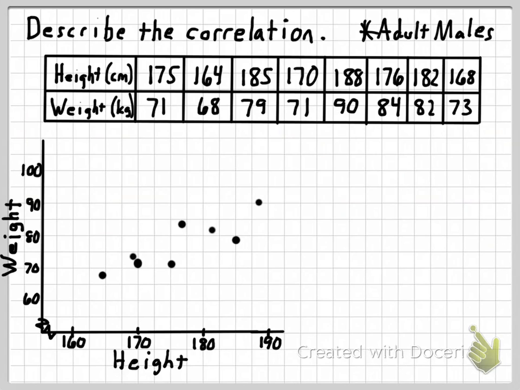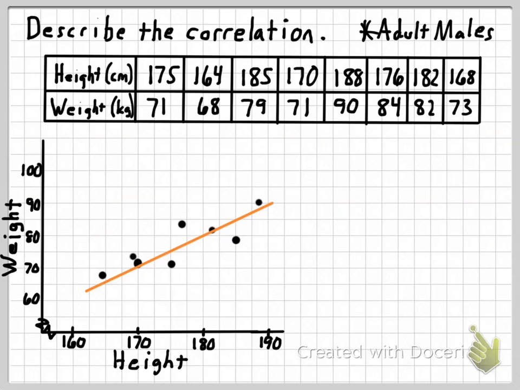And then shape. Well, you could kind of draw a trend line here, couldn't you? Take a look at this. Maybe this line right there would be the shape of the trend. And you can see I've got about an equal number of points above that trend line and below that trend line. That is the general direction of the trend. And so we could say there's a linear correlation. And then is it strong, moderate, or weak? Well, we'd probably say this is a moderate correlation at best for the data set that we have.